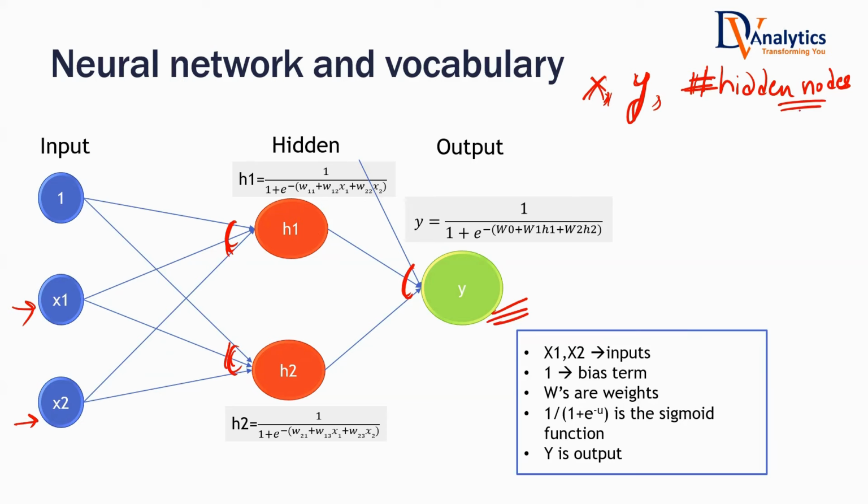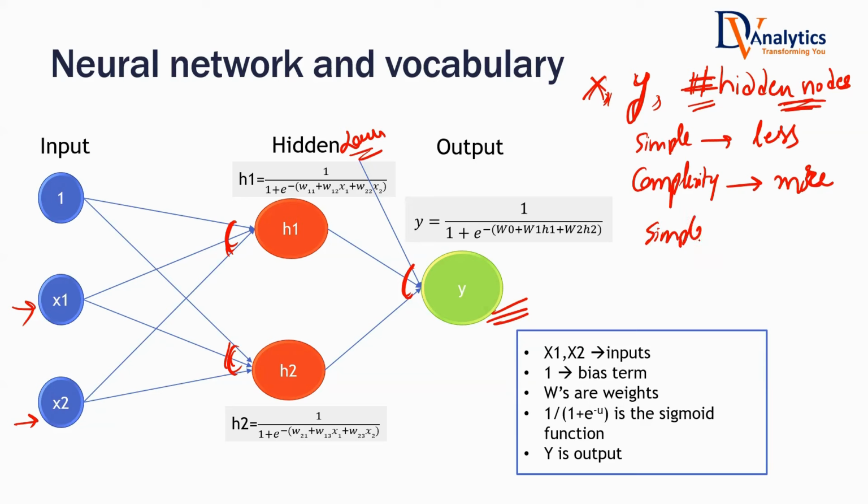Now, how do you know how many hidden nodes are required? By looking at the data, we have to experiment, we have to discover it. For example, if the data is very simple, a smaller number of hidden nodes is required. If the data is hugely complex, then a larger number of hidden nodes is required. There's only one hidden layer, but more hidden nodes are required in it. For example, let's say the data is simple and you require only 5 hidden nodes, but we are not able to check that from the data. There's no way we can get an idea. So while building the neural network model, I have given 50 hidden nodes. What will happen if I give 50 hidden nodes where 5 are required?